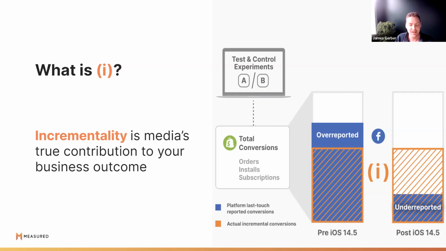Right? And so how could this actually be happening? The universe that the vendors are tracking is contracting. It's getting smaller and smaller every year. They can track less of the total, right? So they're still over-reporting on what they track. It's still happening. But now they're not tracking everything. Maybe they're only tracking 50% of the total. So they're over-reporting on 50%, and then they're under-reporting on everything they don't track. And what you end up with is a washout effect sometimes, or sometimes you end up with an incrementality way above 100%, which means the vendor's under-reporting. Sometimes you end up with it way under 100%, which means the vendor is still over-reporting.